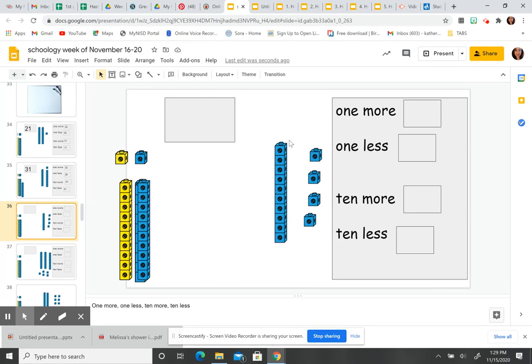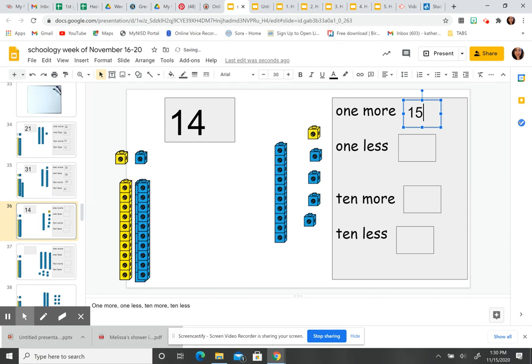And our starting number is 10, stop, 11, 12, 13, 14. So we're always going to go back to 14. One more. So think, am I adding 10 more or one more? So I'm adding one more. Okay, so think you had 14, 10, 11, 12, 13, 14, and now you're adding one more. So erase your board and go ahead and figure out what one more would be and write that on your board.